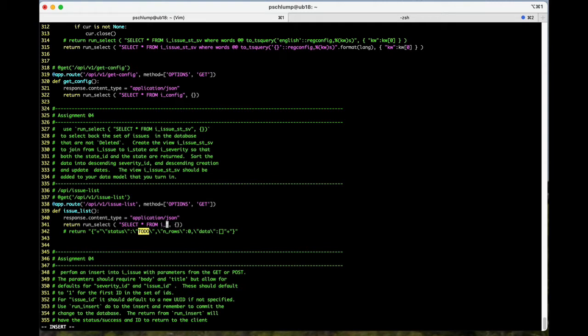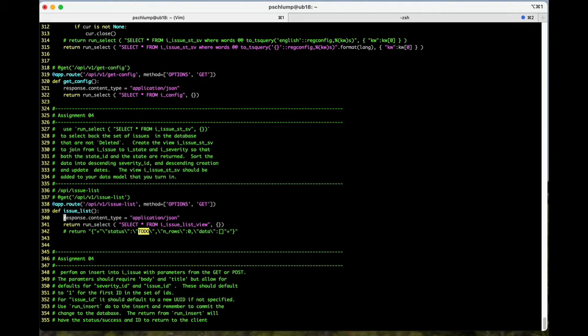I think the issue statement SV. You can pick a different name. That's a horrible name. iIssue list view is a better name. Now let's go build this view, and that's the key to this, because probably the two lines are not going to have any errors in it. It's going to be a question of what we have in the view and testing the view. So that's probably going to finish this one.